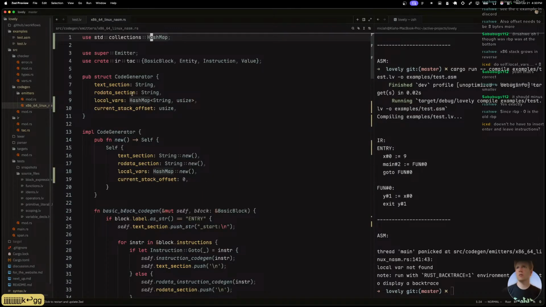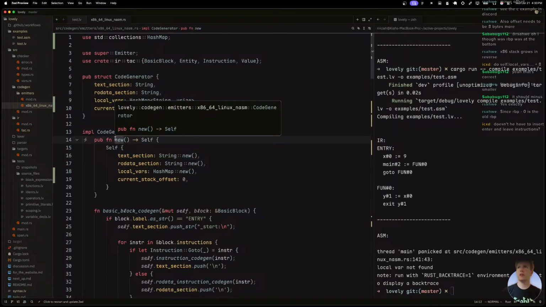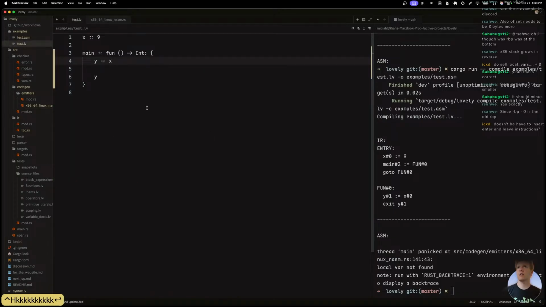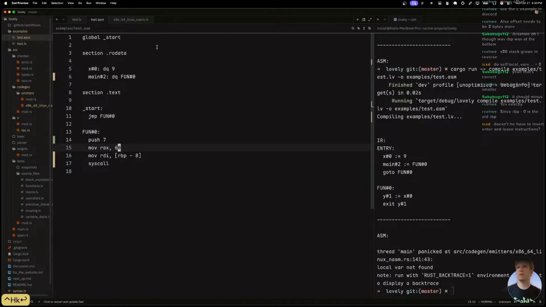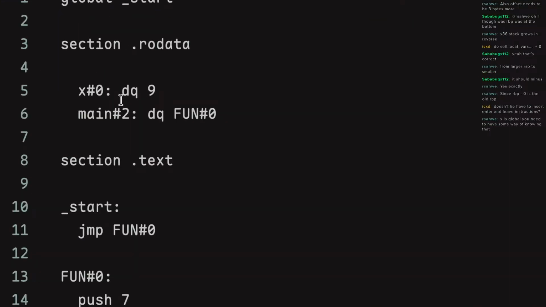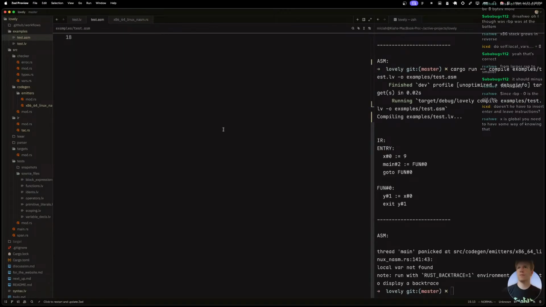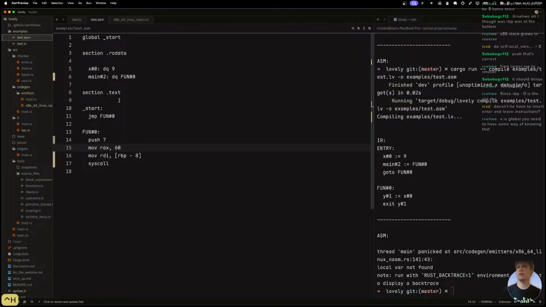Do I have some sort of globals? Where are my globals? The globals are getting defined as here. Okay, so I need like a global vars. Yeah, okay.